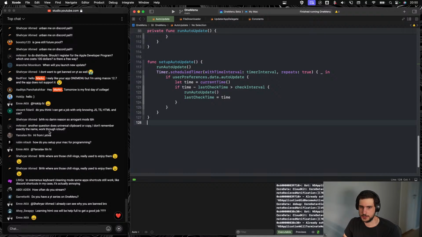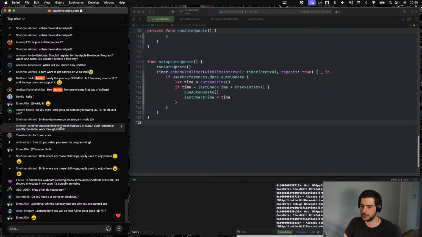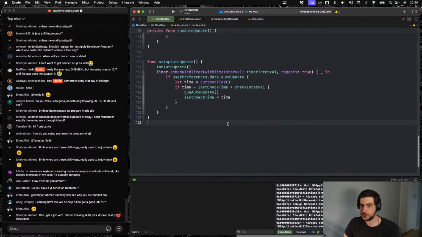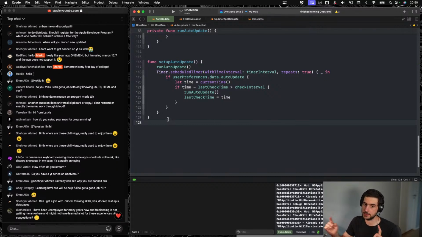Another question, does universal clipboard or copy, I don't remember exactly, work through iCloud? Yes. So the universal clipboard, I just want to make it clear, is a feature developed by Apple. What it does is synchronize the latest copied item through iCloud across all your devices.